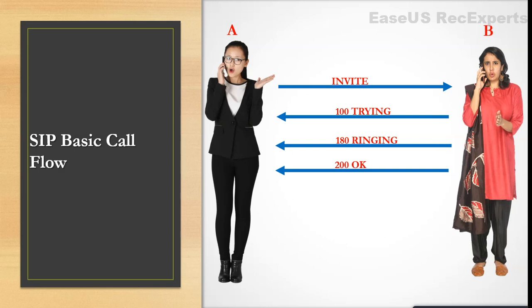And after that, user A will send an acknowledgement to user B indicating that yes, I have received all your details and now we can start the communication. It's an acknowledgement from user A to B, and just after this there will be a flow of media. Both parties will be talking to each other. There will be a flow of audio, video, data, whatever it is. I'm talking about the RTP flow. So real-time transport protocol will come into the picture and the media flow will start. Once the media flow starts, you will be able to hear the voices, and the people will start the communication.